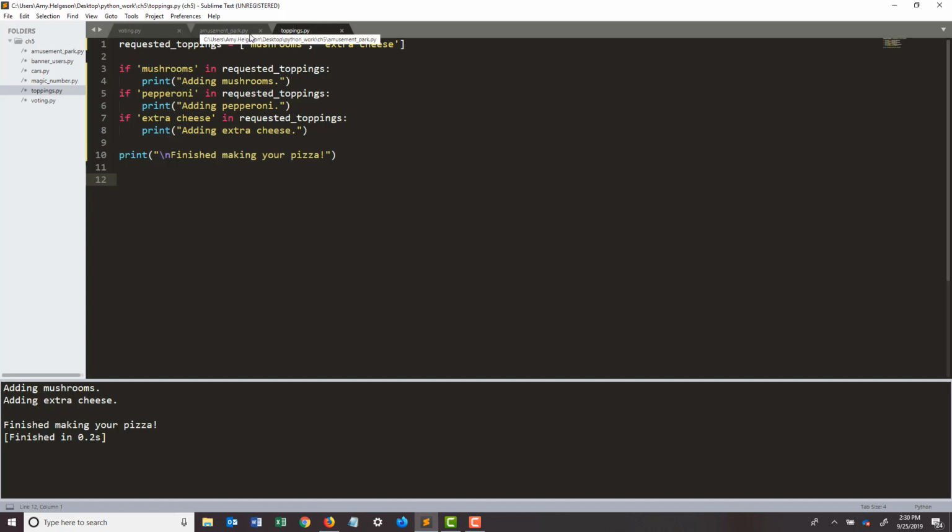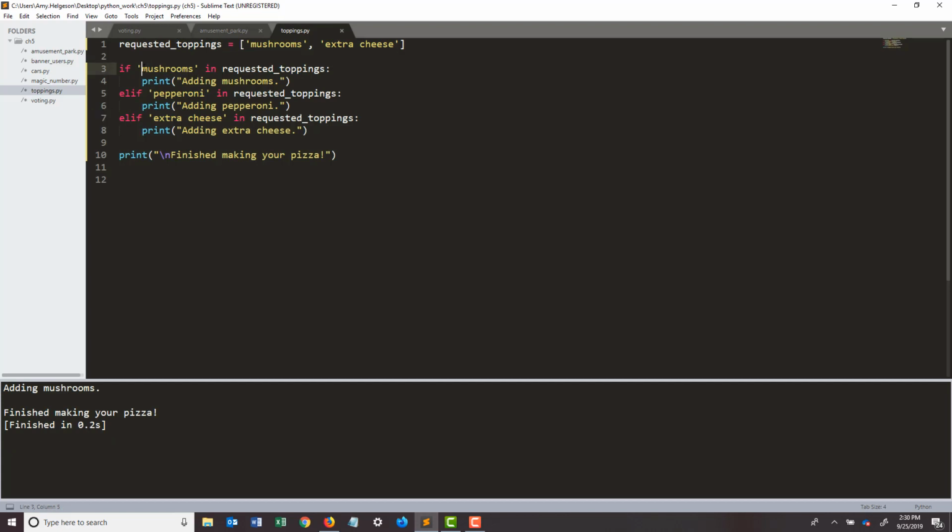Okay, so just making sure that I'm on the right page, coding the right one. This is top of page 84. So elif. Okay, so just adding mushrooms.